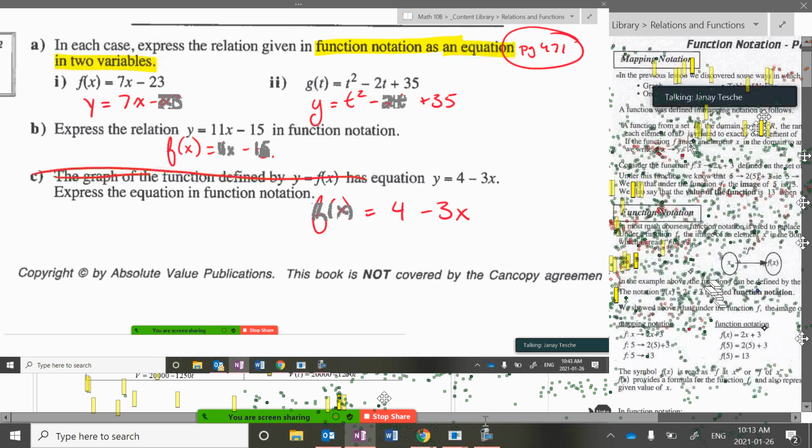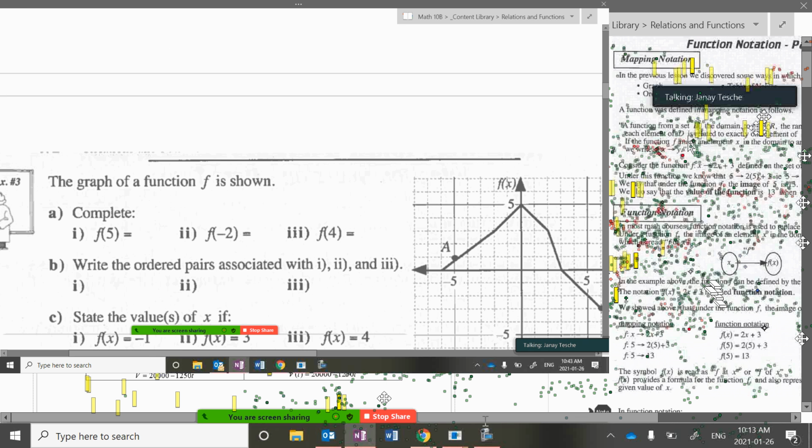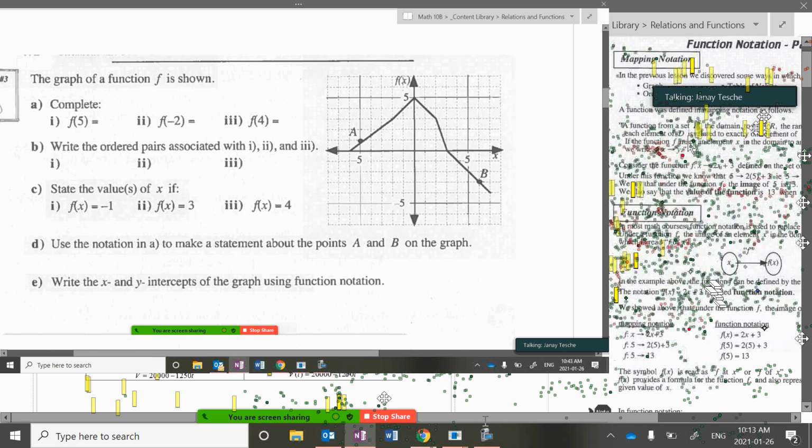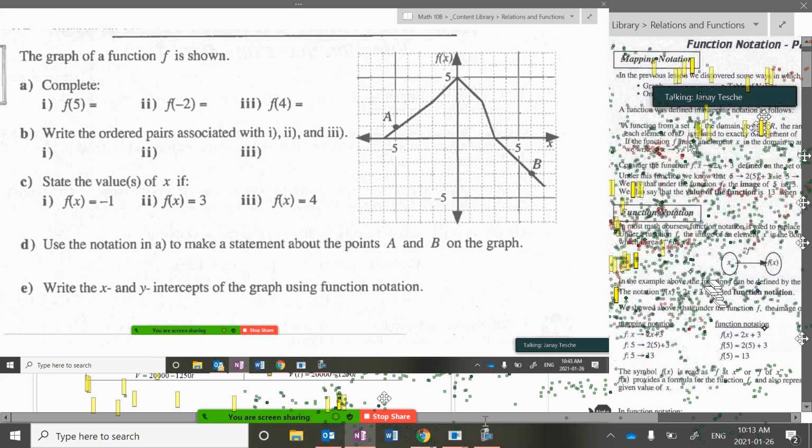Okay, last example. Last example is actually relating this to a graph, and then that's it. This is an area where I find we struggle a lot. So let's really listen and look at the board and make sure we write this down. The graph of a function is shown. This graph would be from data. It's not able to be represented by an equation, but it still can be a function. It has clear start points, end points, etc.